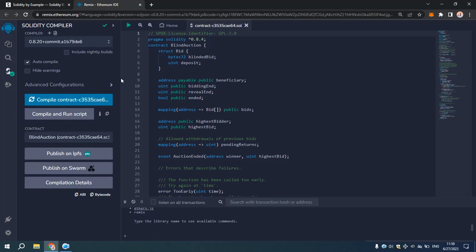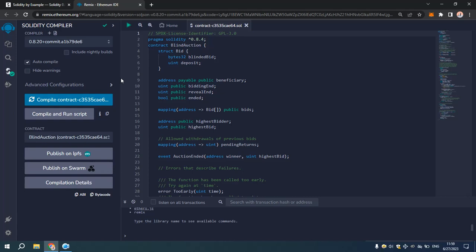But the opposite of that traditional auction is the blind auction. In the blind auction the participants cannot see the other participants' bids, so they cannot adjust their bid depending on the other participants' bids.